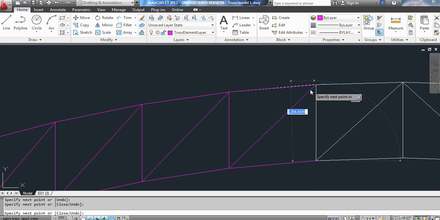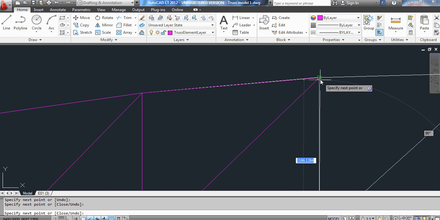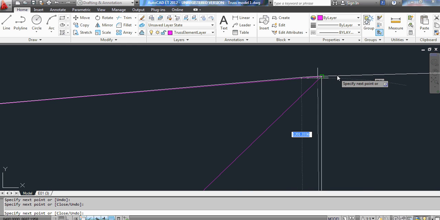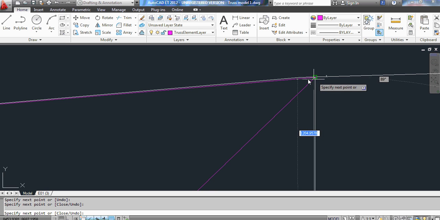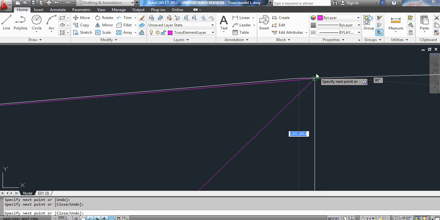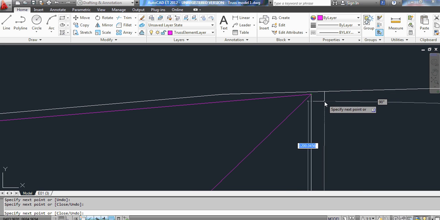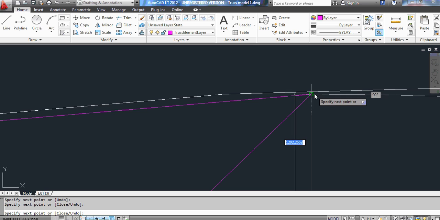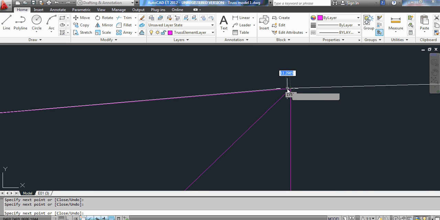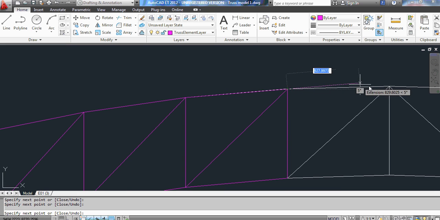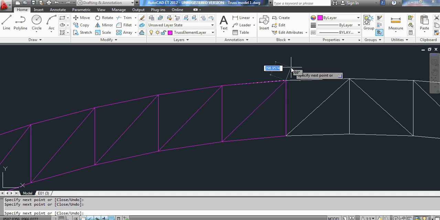Sometimes in AutoCAD you might be looking at lines and think they are joined together, but they do not truly intersect. By eye judgment you cannot tell, but when you use the object snap, then you can tell the difference. So it's good you are very careful, make sure the lines connect and everything is okay, and then you will not run into trouble.